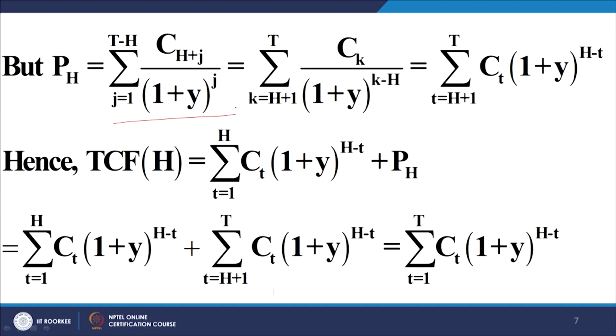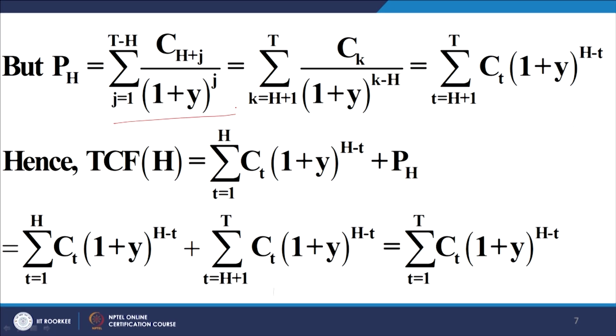C H plus A, assuming that the cash coupon payments up to t equal to H are received by our investor, and after receiving the payments up to time H, he sells the bond in the market. So, whatever coupon payments arise after t equal to H, that is H plus 1 and onwards, would determine the price of the bond, plus of course the redemption value. So, these are the cash flows from after t equal to H onwards, that is excluding the cash flow at t equal to H if any.